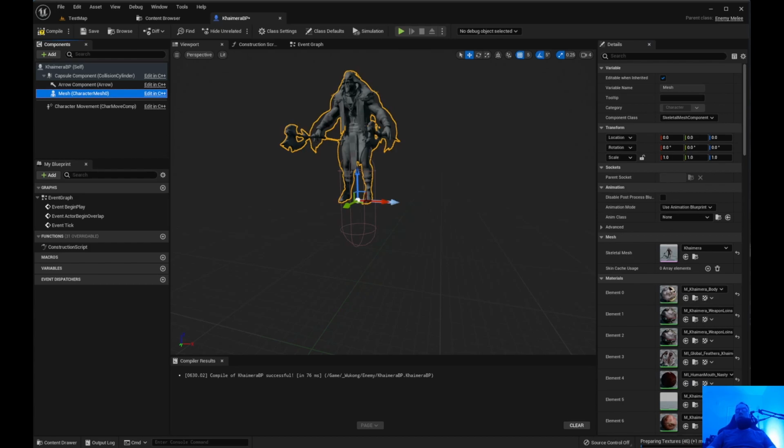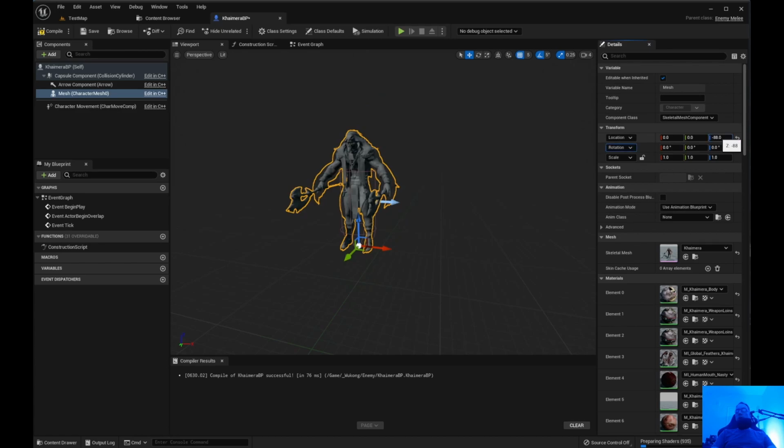You can look through, kind of like what we did with the Wukong character, and see which one you want. So let's maneuver this person around. Let's just do -88 on location, -90 rotation.